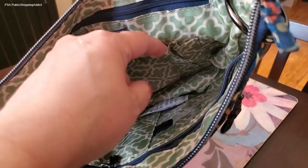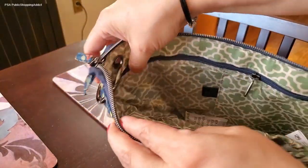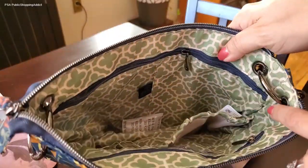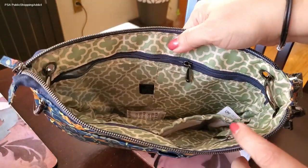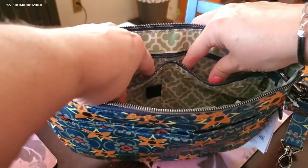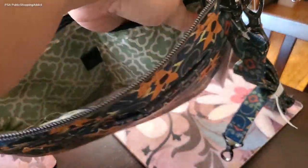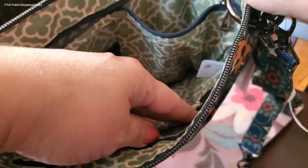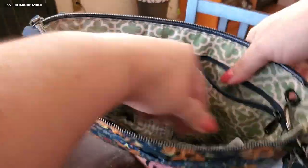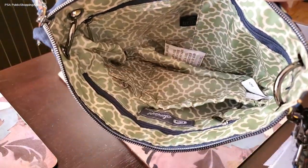On the other side there are two pen loops. Then on the opposite wall there is one very long zipper that goes from one end all the way to the other end of the bag — it shares two pockets. The zipper is stitched in the middle and on one side it has a clear pocket, and on the other side a lined pocket. I love the clear pocket because sometimes you want to see what you have. Very pretty — that's the inside of the bag. I love that lining.